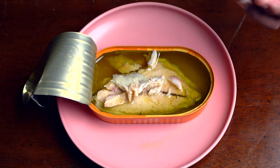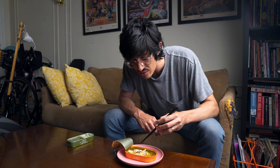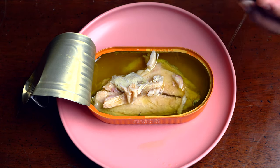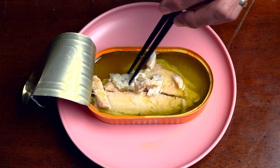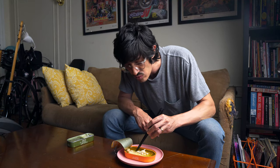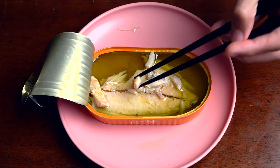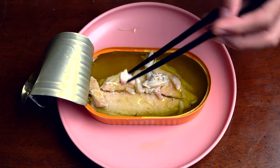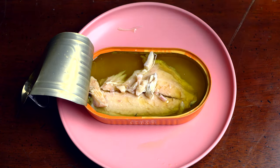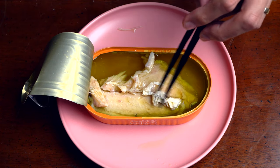You could chew through the bones, but do you want to? Kind of a fishy sort of fish. I ran into some bones there, kind of chomped through them. We got this weird sort of — I guess this is some skin. I'm going to pick off some bones — this is where the chopsticks really shine. They're usually not absolutely necessary, but when you're trying to eat little pieces of meat off the bones of the fish, chopsticks are your friend.